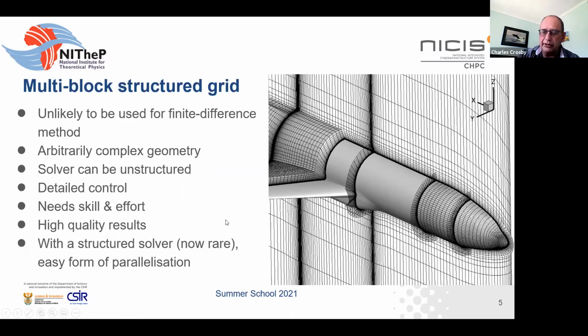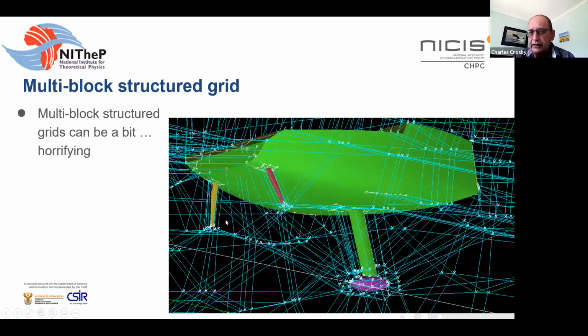So I'll give you an example of one here. That looks horrible, and in many ways it is horrible. That is what a multi-block structured grid ends up looking like if you have to deal with sufficiently complex geometry, and there are certain topological reasons why you would want to control exactly where you put the grid cells. So in this case, you've got yourself a sailing yacht. It's a sailing yacht with 2 rudders and a fin, and each of those is obviously of a wing section, an airfoil kind of section.